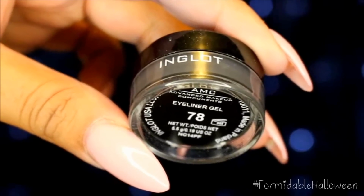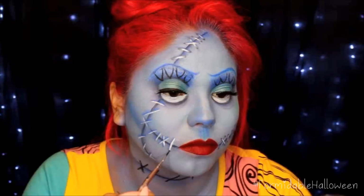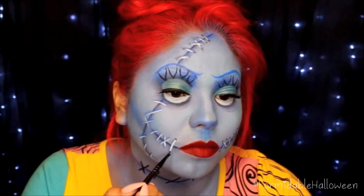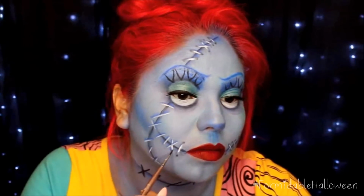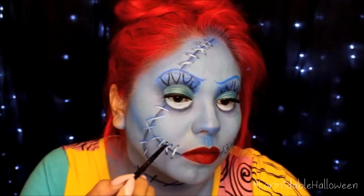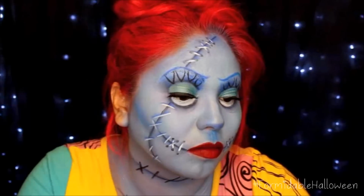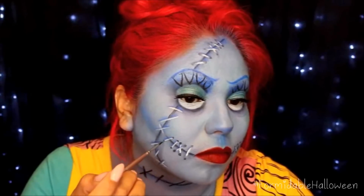Next, I take this charcoal gel liner, and again I activate it with Duraline just to make it really runny and smooth and kind of liquefy it a little bit. And I create little dots at the end of the stitches, and I just drag it down inwards slightly. And when I'm dragging it down, I'm doing it with a clean angle brush, so there's no extra product on there, and it just kind of gives me like that deep effect that makes it appear like the stitch is going inside my face.